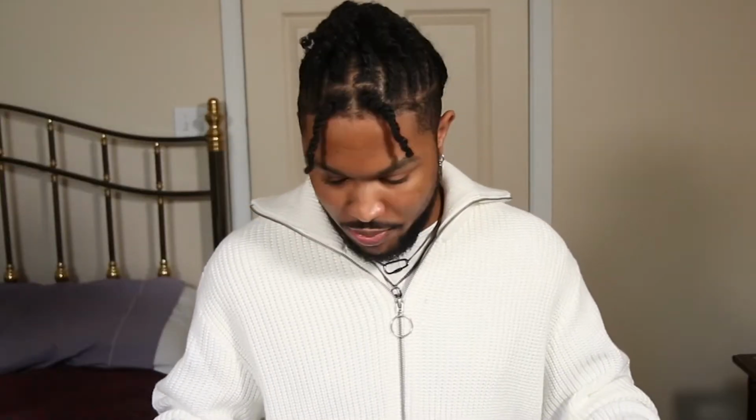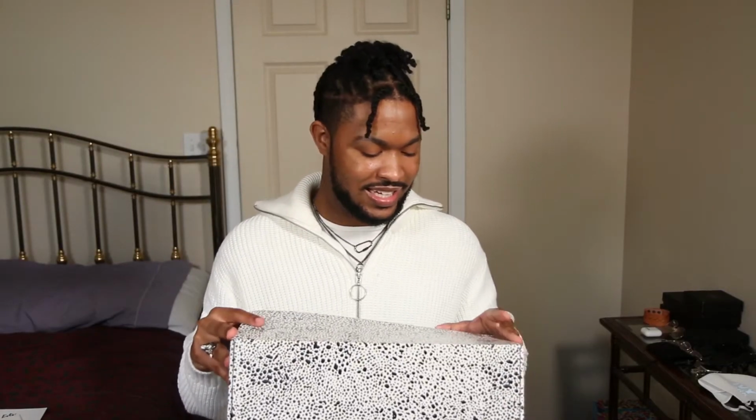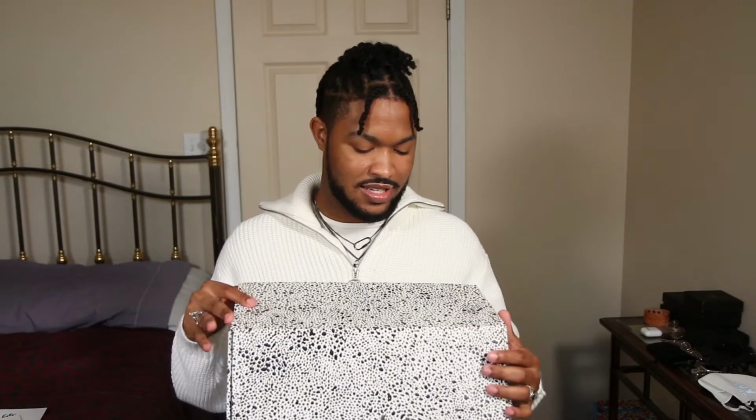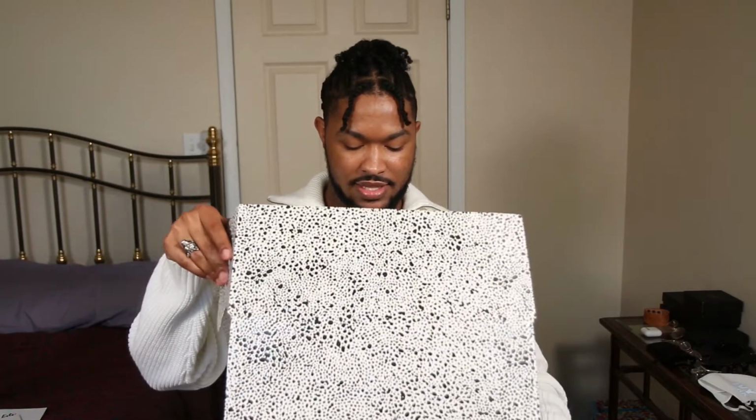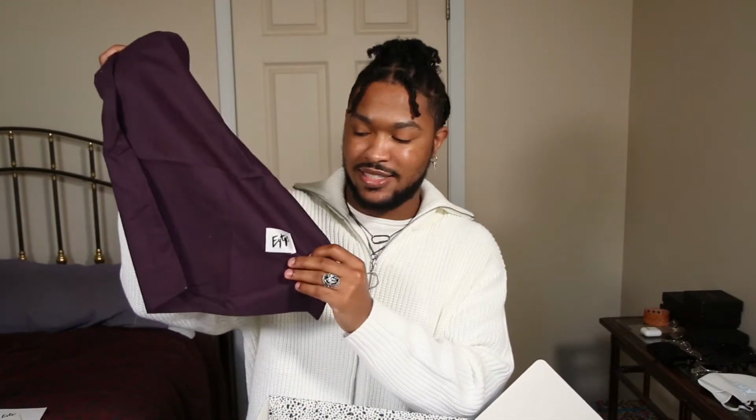Now, how does it open up? Okay, so you pull it at the end here, and it kind of folds out and lifts up. So inside it comes with a dust bag. It's a purple kind of dust bag. It's really nice and really big. Of course, again, it has the Eytys logo on it.